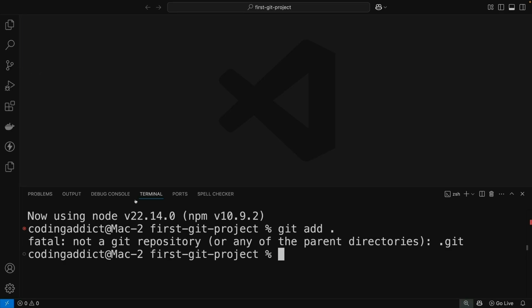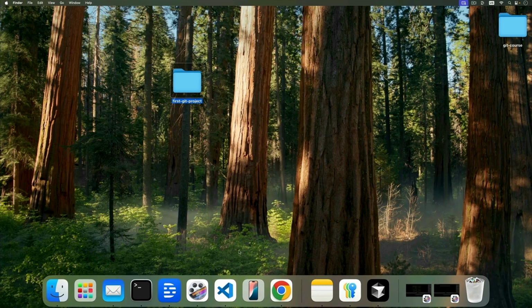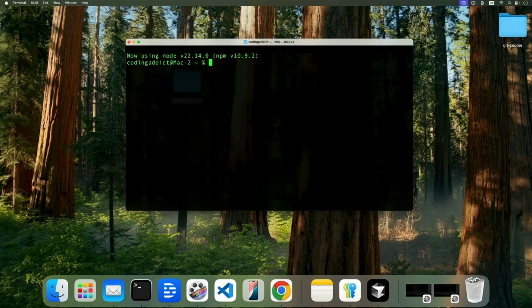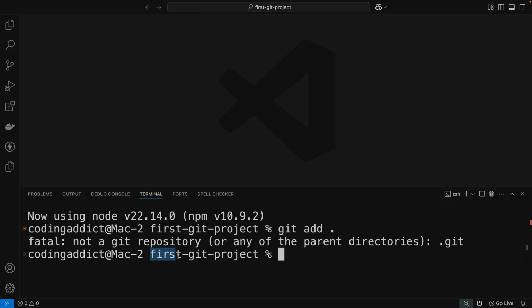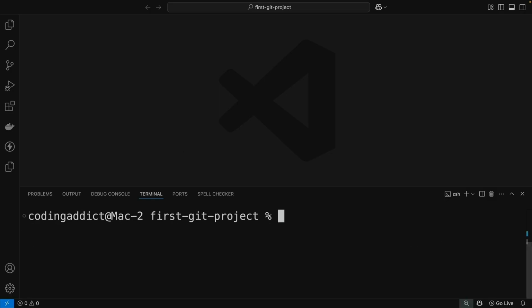As a side note, if you're not familiar with the terminal, it's essentially the same thing that we have over here, but this one is the integrated one, which essentially means that we're right away located in our project as well. Now, I'm sure that most of you, if not all of you, already know that, but I just wanted to mention it. So now let's actually tell Git to track this project.